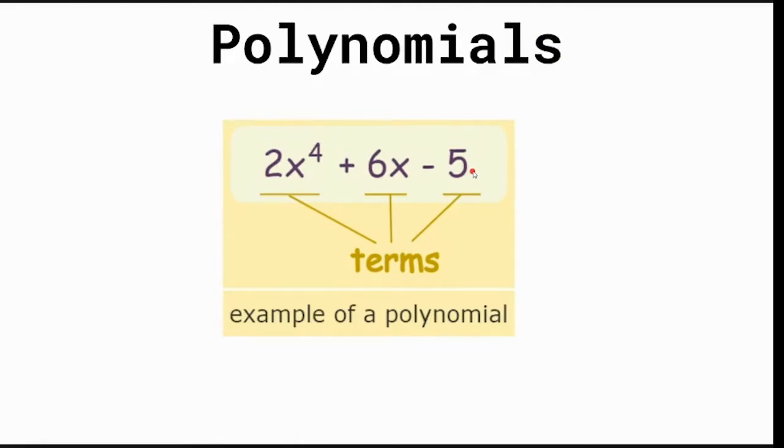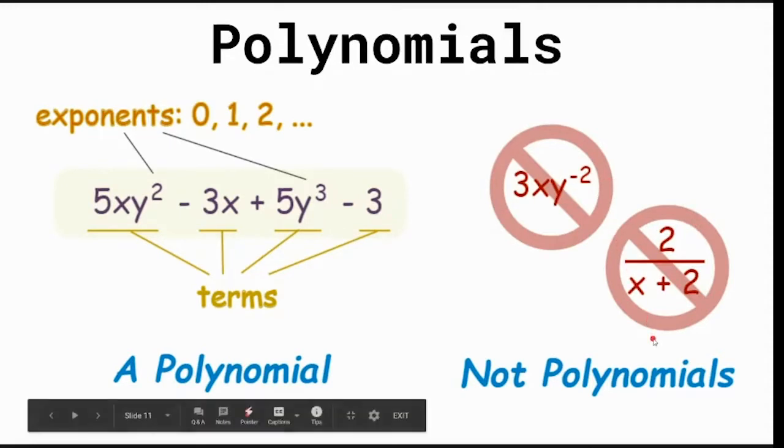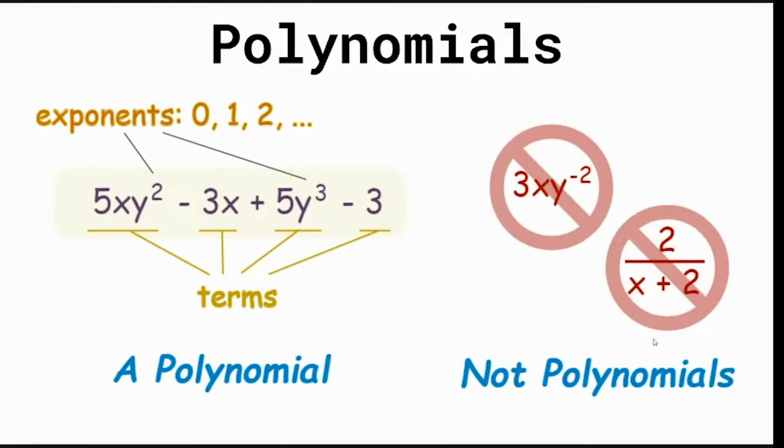I have another slide right here. You don't need to write this down so much as long as you understand what's going on. In a polynomial, all these exponents are 0, 1, 2, 3, etc. You can't have negatives, like I just said, and you can't have an x on the bottom, because if you have x on the bottom, then it's x to the negative 1. So it says polynomials, not polynomials. Again, you don't need to write that down. You just kind of have to know it. I'm going to try to remind you every single day, so you don't really need to worry about writing this down. You also should technically know this already because you covered it in intermediate algebra, but that was a while ago. So if you forget, I'm going to remind you each day.